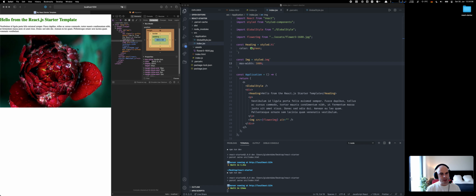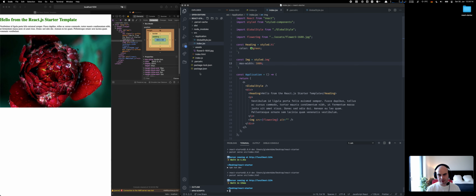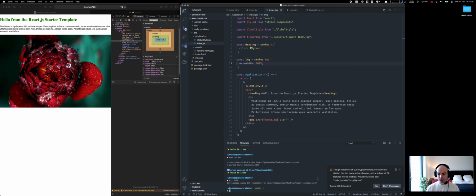Okay, there we go. Now, final thing, if you want to save that, you can save that just on your computer and copy and paste it, but then you're going to copy and paste the node modules and so on. So probably what you want to do is have a Git repository, and then you can upload that to GitHub or whatever Git provider you use.